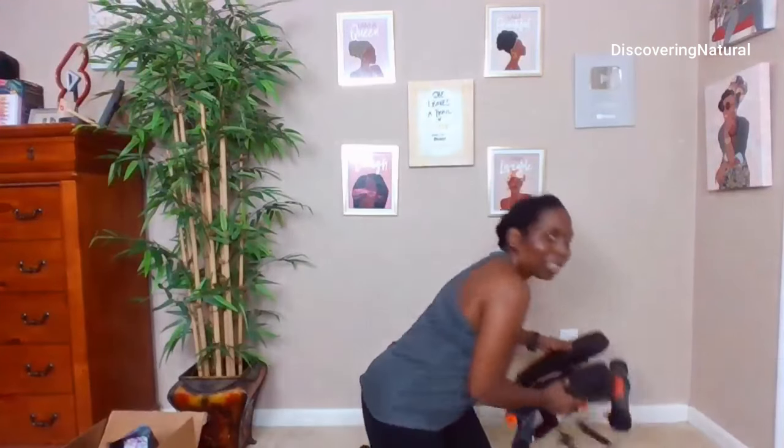So, of course, I'm going to show you our stepper. This is our stepper that we're going to be using. I'm on my knees right now, but this is the stepper that we're using. All the information about the stepper you can find on my Amazon page, and I've put the link right over there.